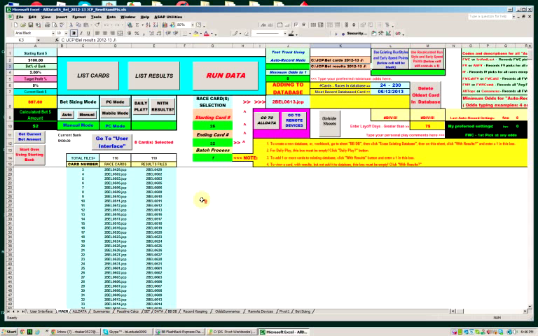One thing I like to mention is if you have different results files compared to your race card files, say I didn't have a results file for 427, I would have to go to my cards folder and delete the card file for that date in order for things to operate smoothly. What you want to end up with is, if you have 110 race card files, you want 110 results files.